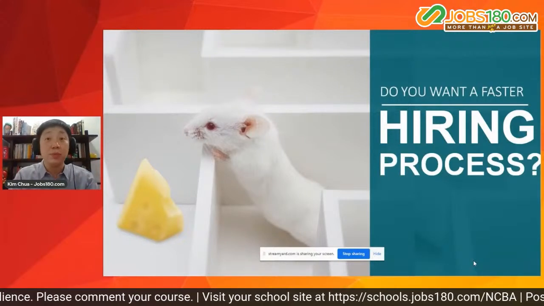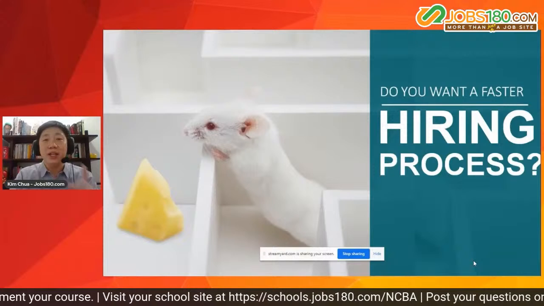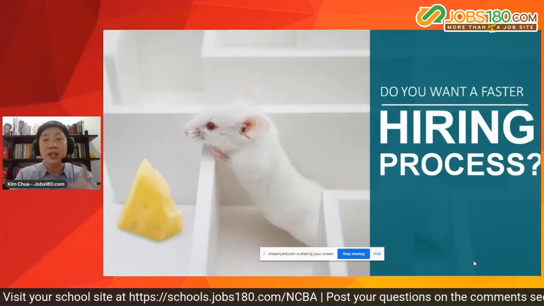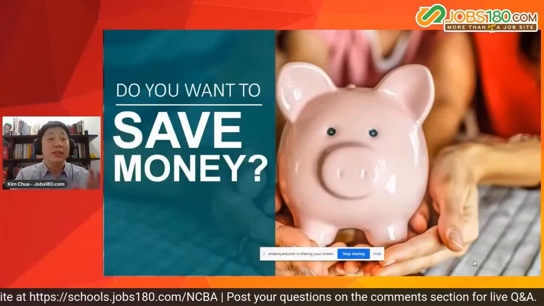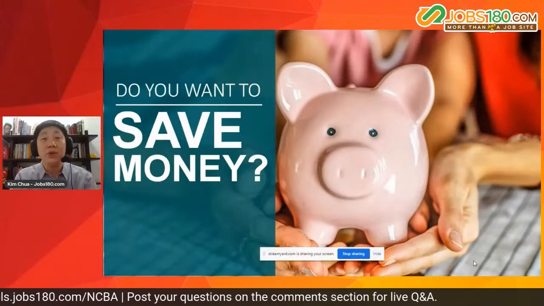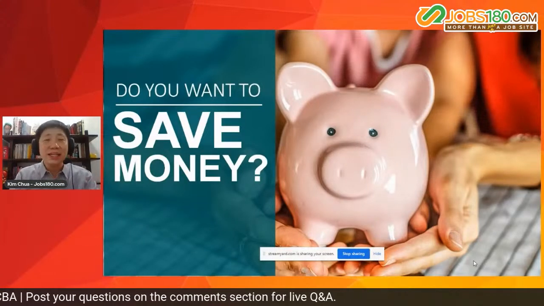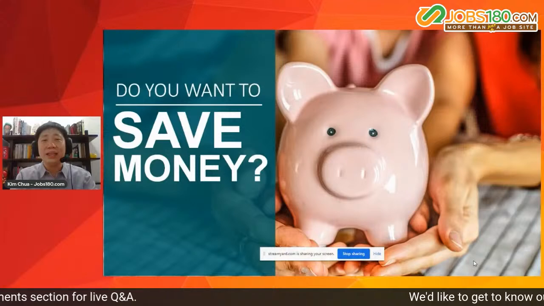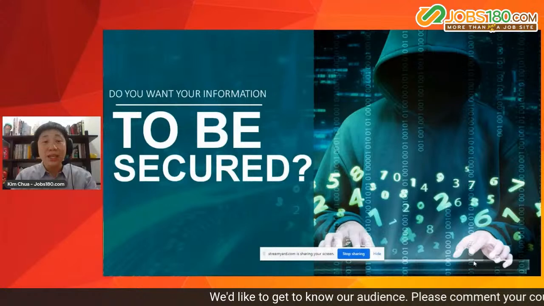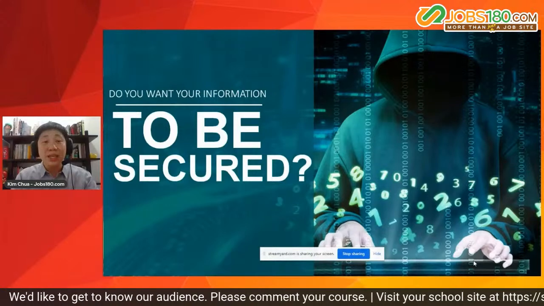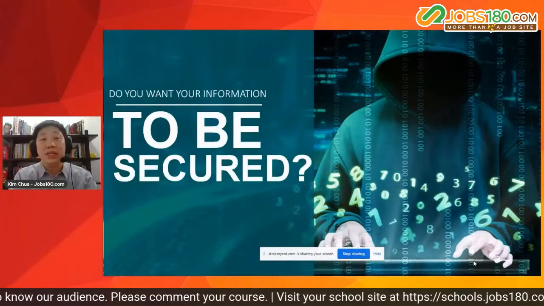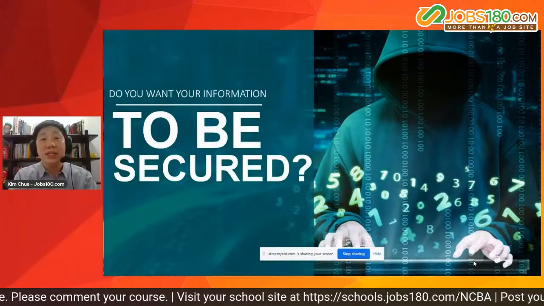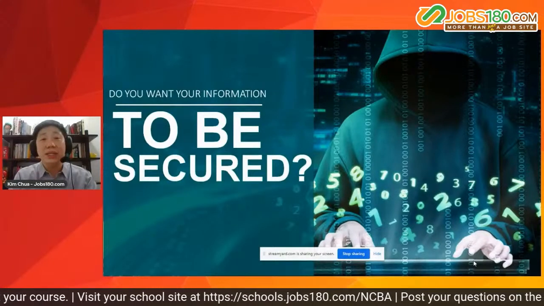Now, another thing in my checklist is that it should be economical, with no cost. The tool that I will show you today has no cost. It is free. And most important of all, this should be in your checklist: the tool should be secured. More than anything, data is really important, but your data should be protected. And using this tool, this is what we call the most secured resume. Why is it called the most secured resume? Let me go through the next slides.